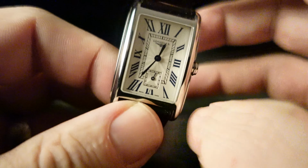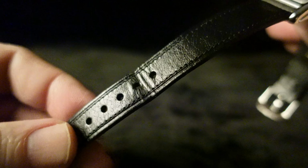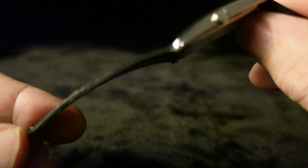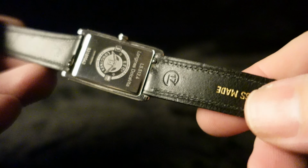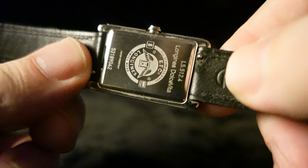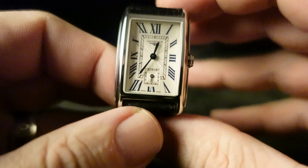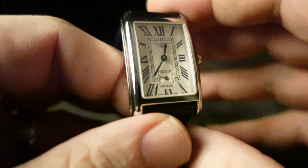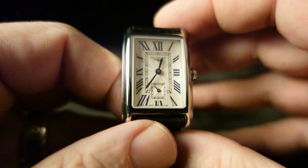This is also a quartz piece, and I have it on this amazing strap that I found on Etsy. It was described as vintage, but I think they were kind of referring to its style because it's very thin. This definitely wasn't vintage, it was brand new. And as you can see, I've actually converted it to being a quick release strap. Yeah, this watch is just so amazing. And I actually wear it all the time. So often.